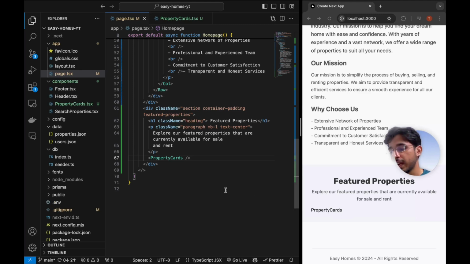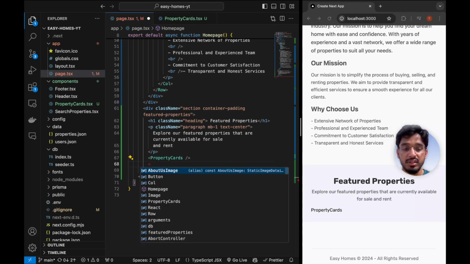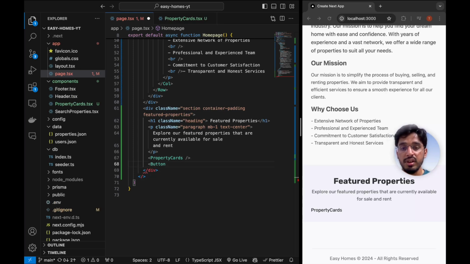Okay, good. And now we can give a button for viewing all the properties, which we haven't created yet, but since we are already in the section, let's give that button over there. So to render this button, of course we can give a button tag from Ant Design, and give this type of primary, and then give a class name of flex center.